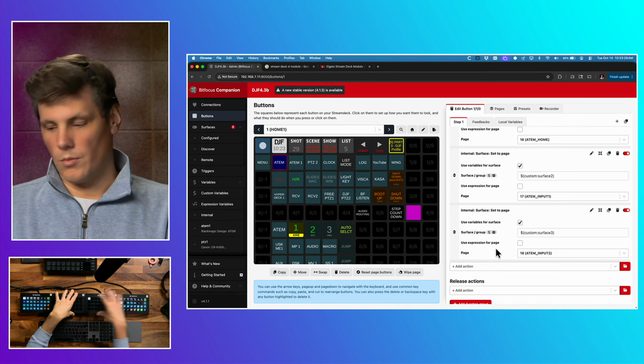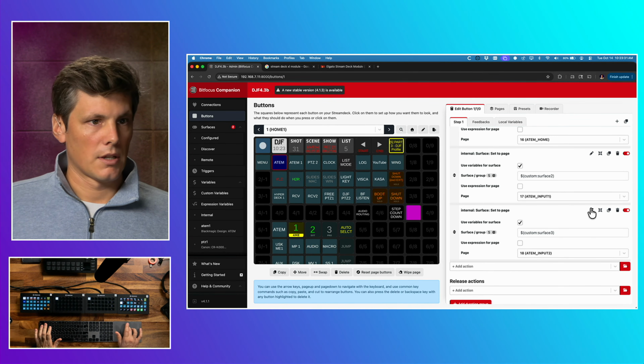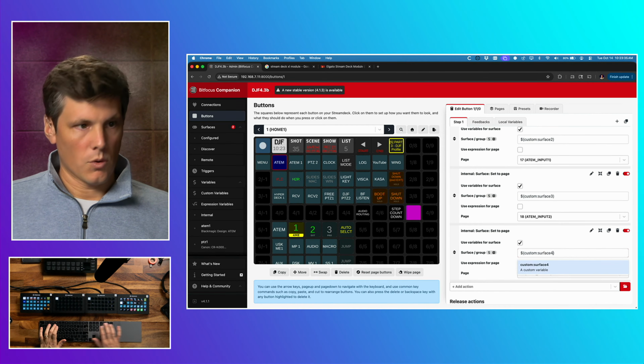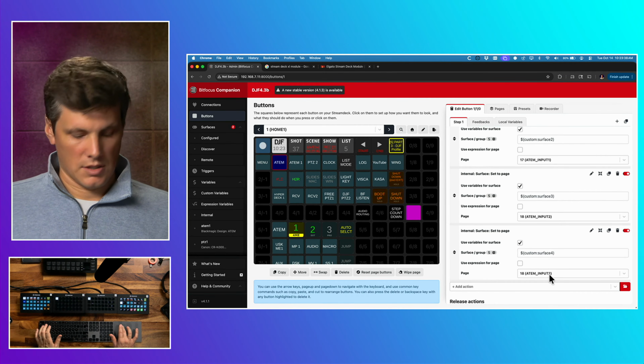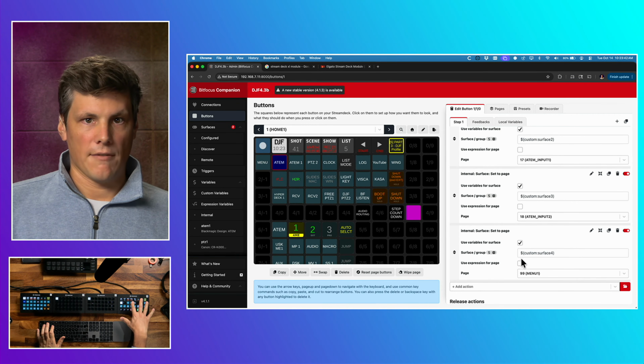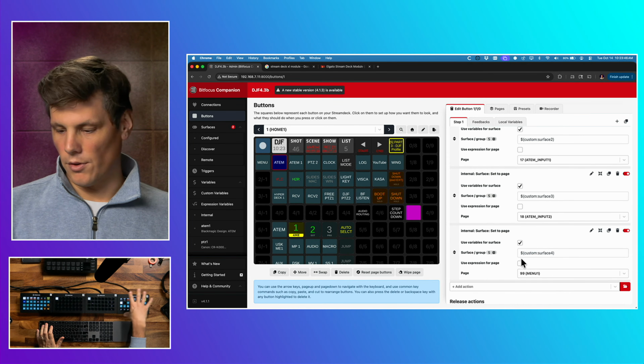And I have a fourth one as well, but I'm probably going to reprogram how this works. So 4, and then normally I have this set to page 99, which is like a menu page, so that you can have some quick settings here that are always sort of on this fourth one here.